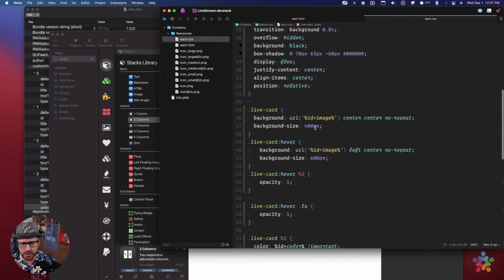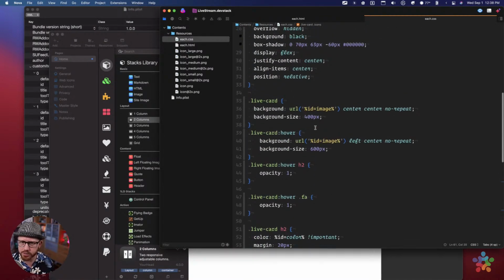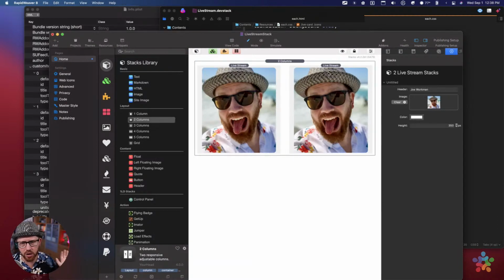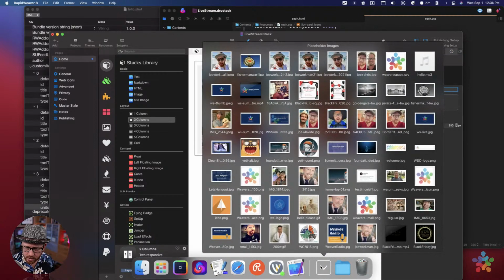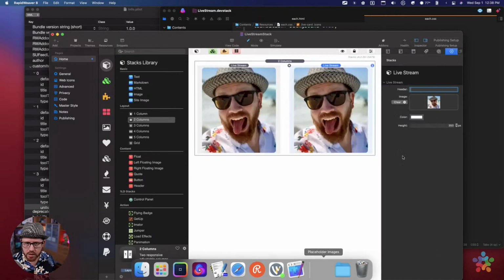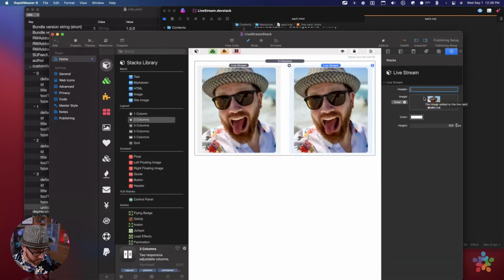There are so many other settings we could tweak. We could tweak box shadows, we could tweak widths, we could do all kinds of stuff. But there's one other thing that we need to know. If we look here, I'm going to change this to be live stream, or hold on, we'll do Business Joe on this card.